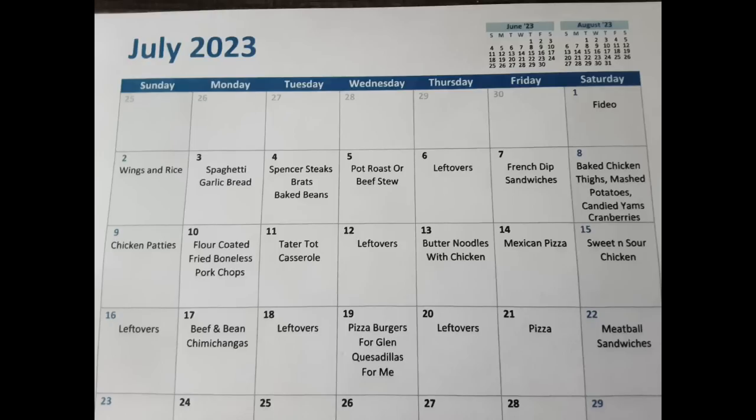So if you look on Saturday, I had baked chicken thighs, a whole meal plan for that already because we have some in our freezer. But since we got some from the pantry today, I'm going to switch things up because on Monday we were supposed to have spaghetti and we never had it. I think we ended up just getting like a cheapo pizza. So we never had the spaghetti, so it doesn't mean it's set in stone.